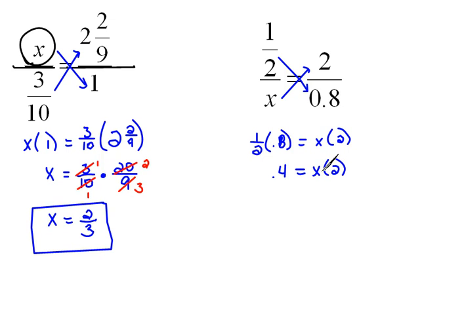Now again, we don't want x times 2, we want x. So you can either look at it as dividing to go backwards, or you could say let's divide both sides by 2, because 2 will cancel here and leave us with just an x on the right-hand side. Now over here on the left, we can do 0.4 divided by 2. You can do that on your calculator if you need to, which would be 0.2.